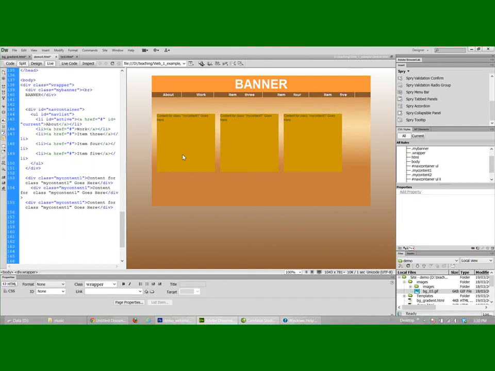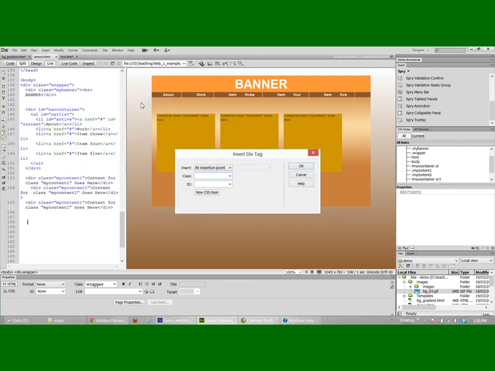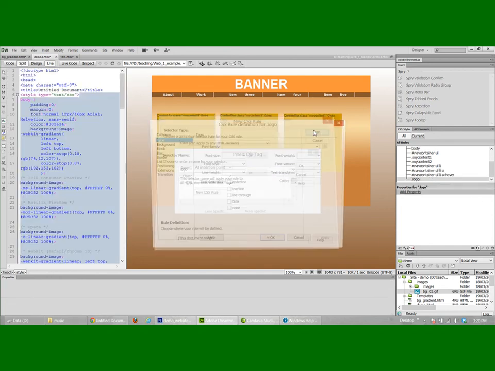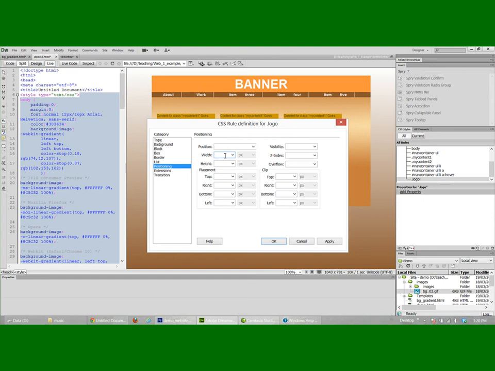Okay, so in most cases you'll use the relative positioning, but you can also use absolute. So let's have a quick talk about that. So let's make a new div, and this one's going to be hypothetically for, oops, I don't have one ready to go. We need to create a new one called logo, a custom class. We'll just give it a background color so we can actually see what it's doing, and some width and height.